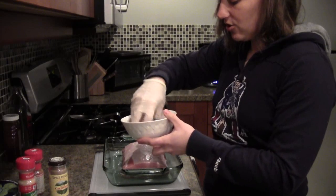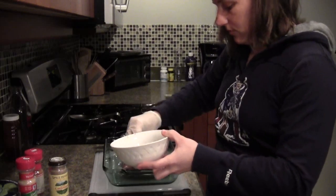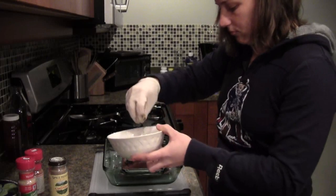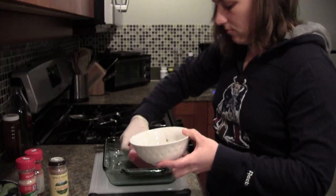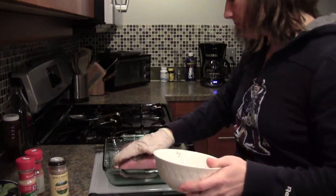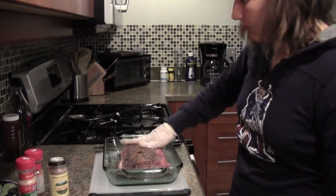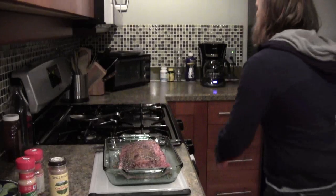I'm just going to kind of mix that ginger in. Start getting it all nice and crusted on here, top and bottom. Pour the rest. Don't forget the ends. Another thing you can throw on here.